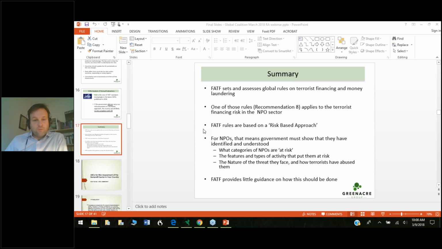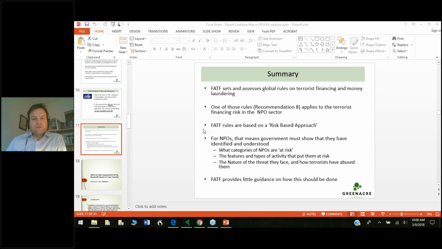We know that FATF want to see consultation, want to see stakeholders involved, and that they think risk assessments that are done with civil society involvement are better. So I think, without knowing which country this question is coming from, the first step that civil society should take is to start speaking to their government.